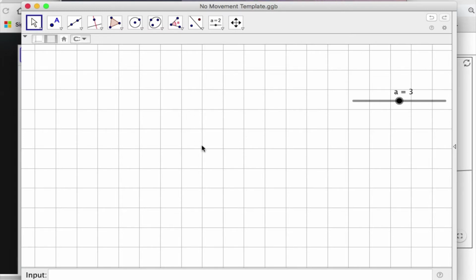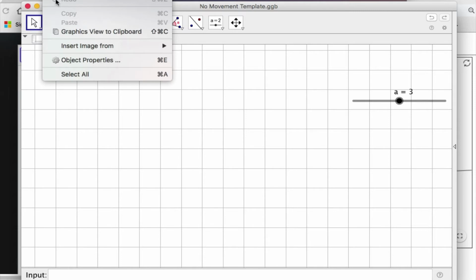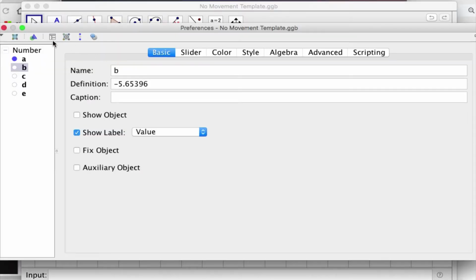If you notice, I'm grabbing this and I'm trying to move it, and I can't. The reason why I can't move it is because this is my no movement template, and I can't emphasize enough that when you make an interactive challenge set, you do set the limits of your template so that it won't move around, and so that they can't zoom in, zoom out, or move it to the left or right. Because if that is allowed to happen, kids can lose their work, whether by accident or intentionally, and it just can create a headache, a mess. So you do need to make sure that you put the limits on your template.